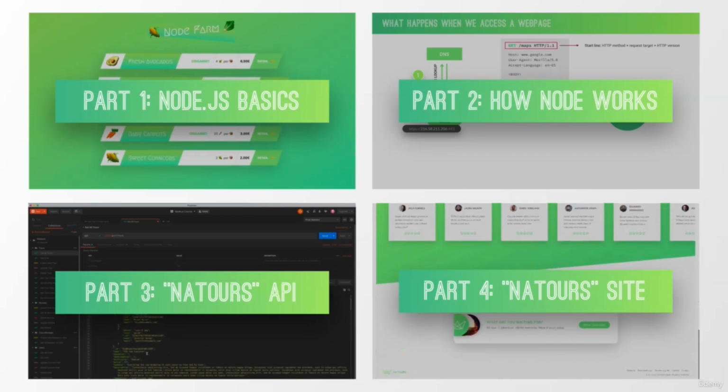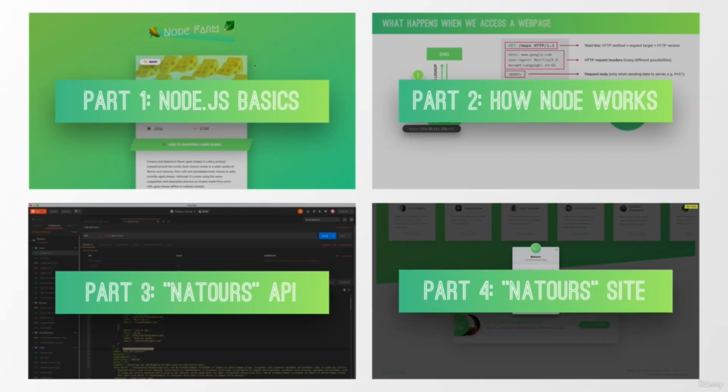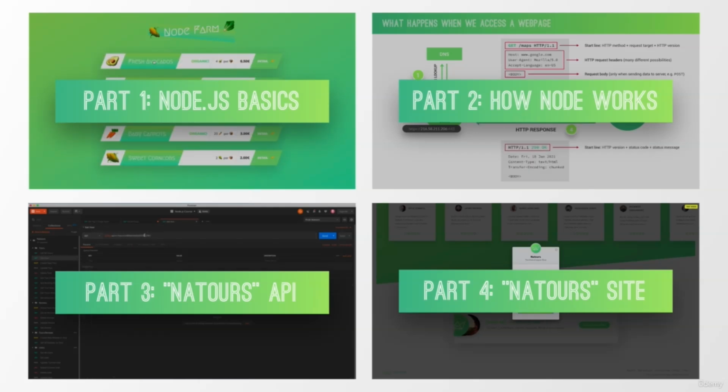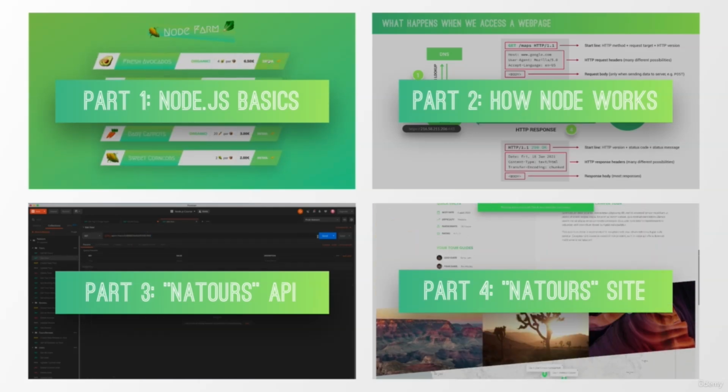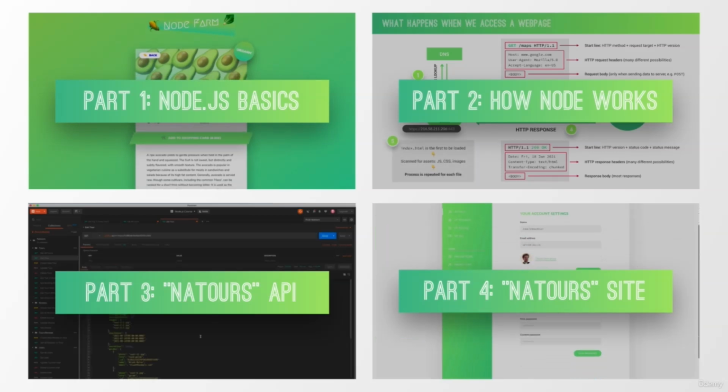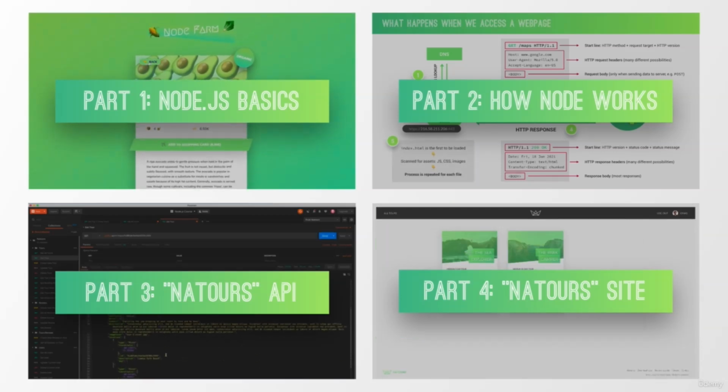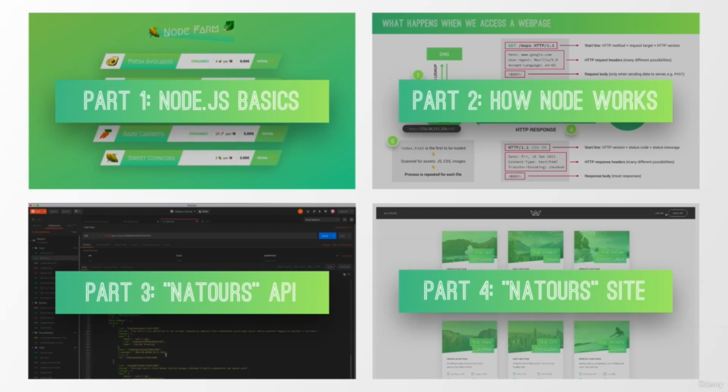And this project has 2 parts because the same application contains both a RESTful API and a server-side rendered website based on the same data.